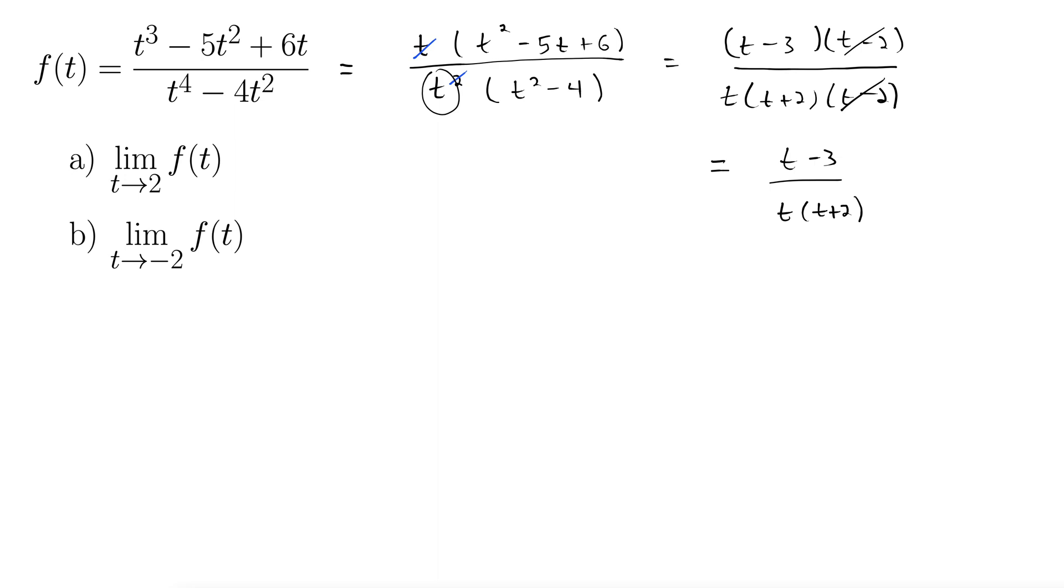That's a little easier to work with. So now let's take a look at a. We want the limit as t goes to 2. So again the first thing to try is to just plug in 2. Let's see what happens if we just try f(2). We already have this nice cancelled form so we can see what happens here.